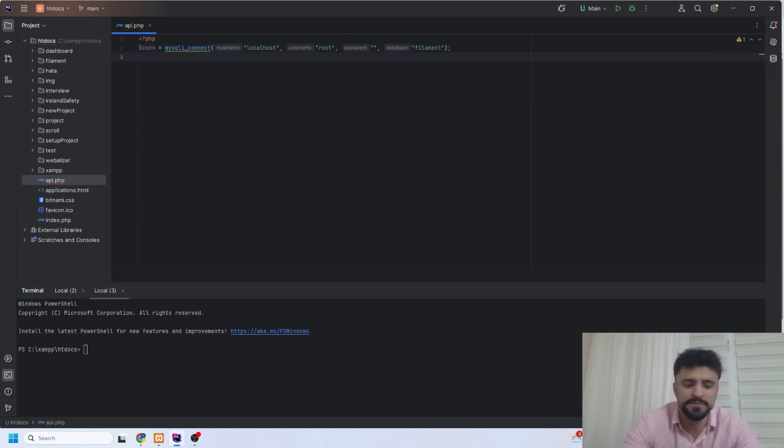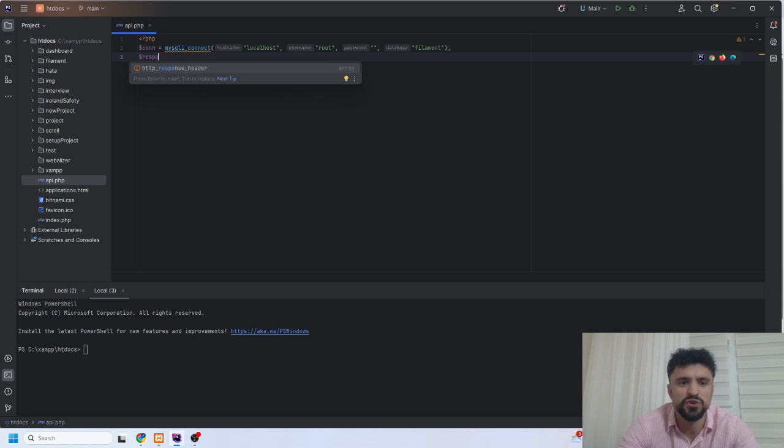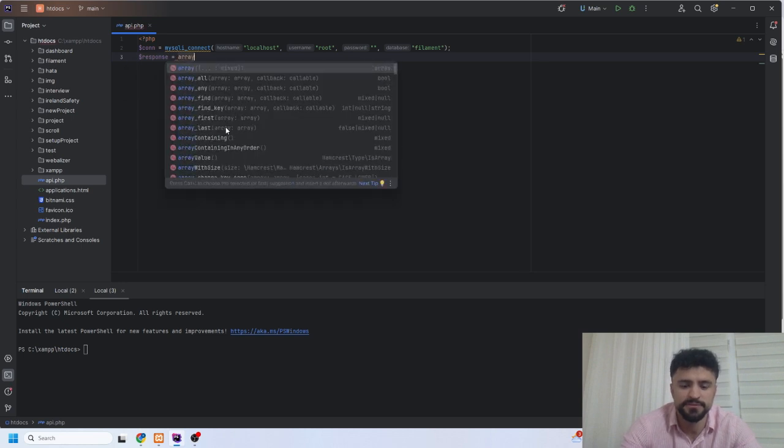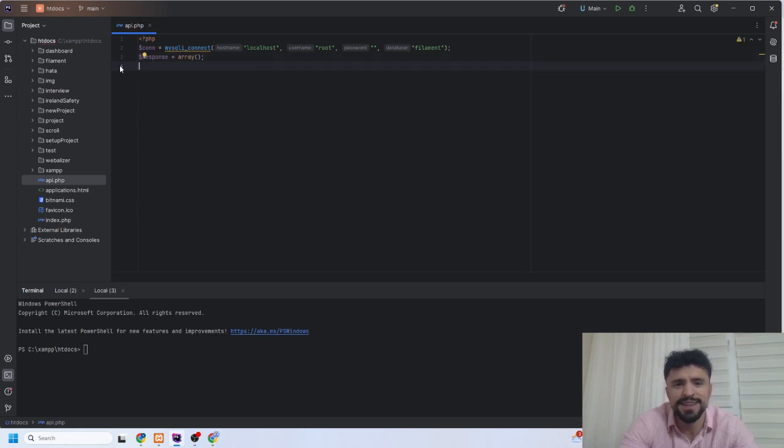The next step, I will create an empty variable called response, where I'm going to store all the data that I'm going to get from the database. So response equals an empty array. So now we have to check if our connection is successful. If it is successful, we will perform the next actions. If it is not, then we will stop here.